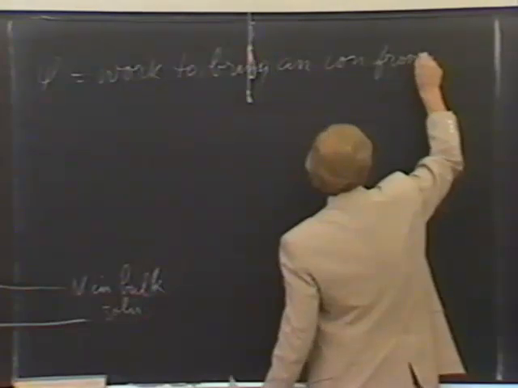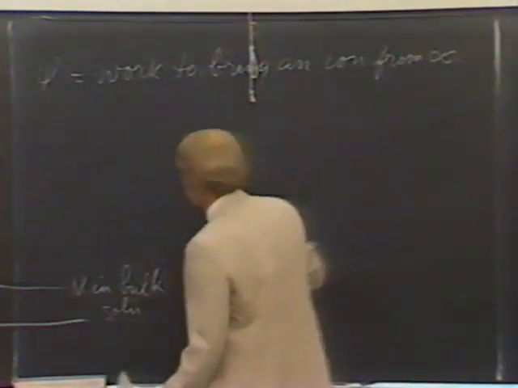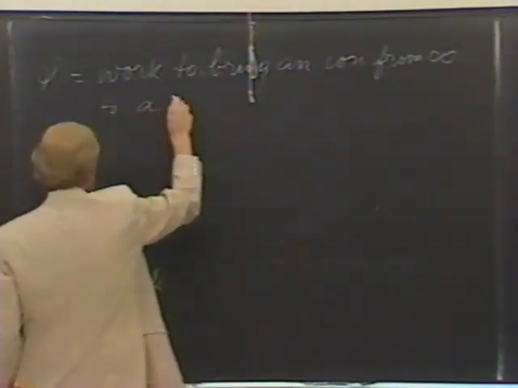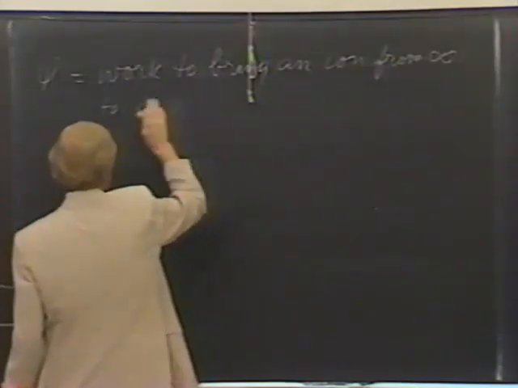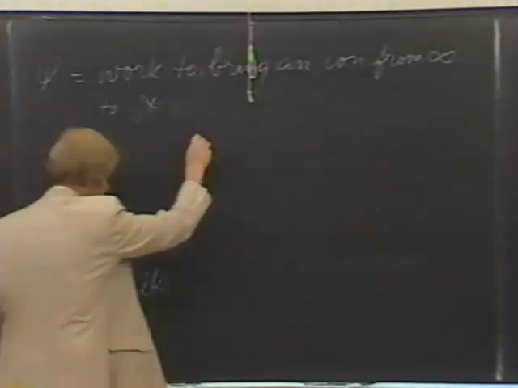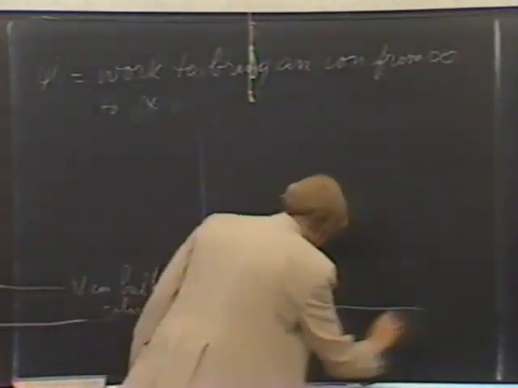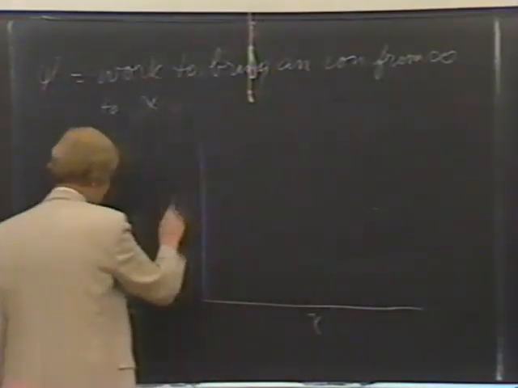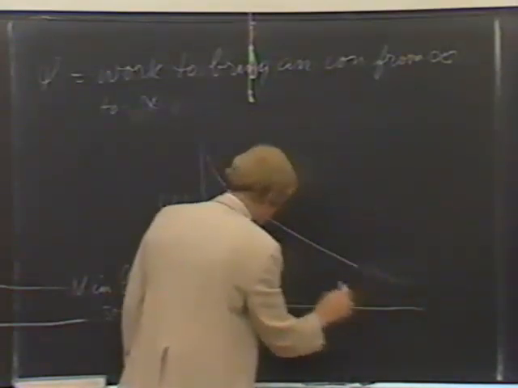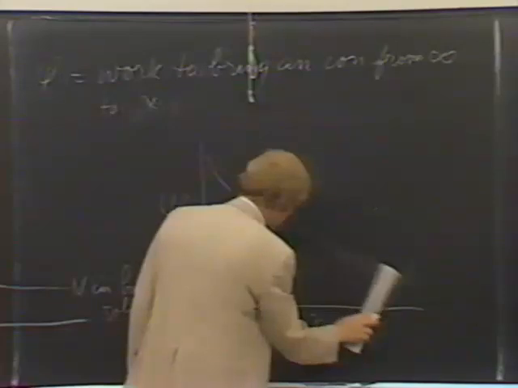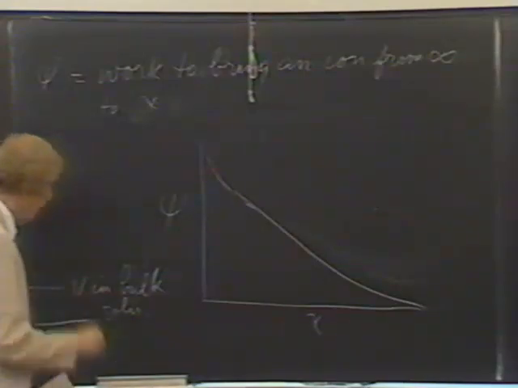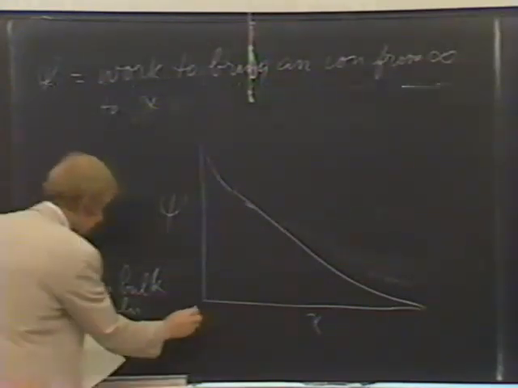From some long distance away to a point, let's say to x. So the potential at this distance, now we can draw, instead of number concentration, we can draw x here and this potential, and it falls off in some way. It will go down to 0 out at infinity, won't it? So it'll fall off something like this. And this is 0 here.